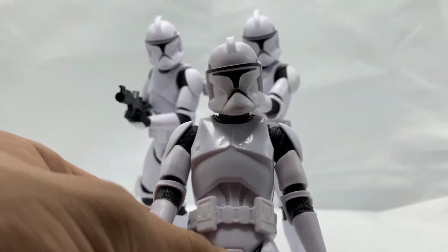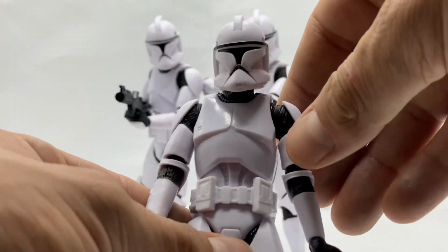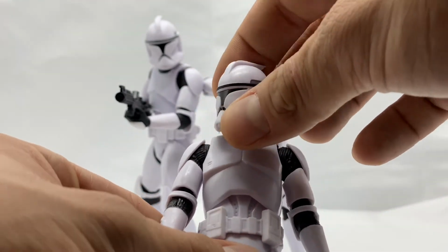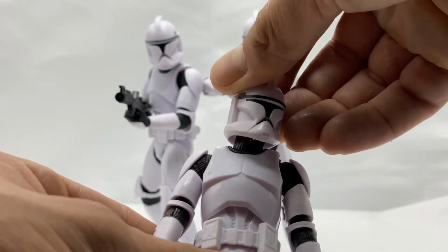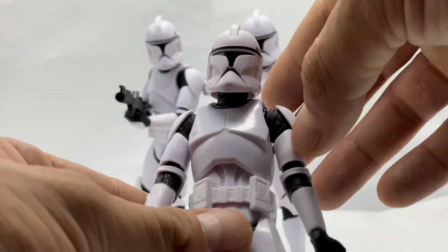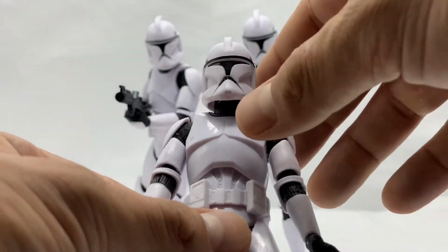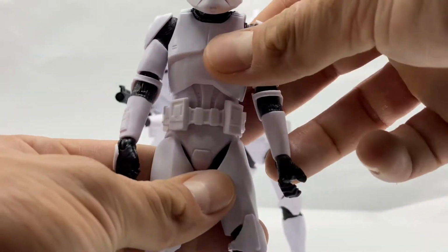Alright guys, so here he is. Let's go ahead and just take a look at him. Just look at his helmet. I'm hearing a lot of people are getting some messed up helmets. Thankfully, the 3 that I got are pretty good. I mean, one's slightly off, but it's very slight. So I'm pretty happy about that.